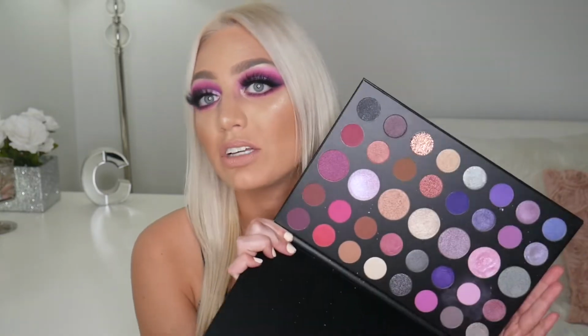But yeah, this is the Such a Gem palette. I don't think it's all hyped up yet. I don't know if anyone hypes up Morphe anymore. I love Morphe. I love their eyeshadow palettes for the most part. Sometimes they're really bad and sometimes they're really good. If you guys want to learn how I got this eyeshadow look, then just keep watching.